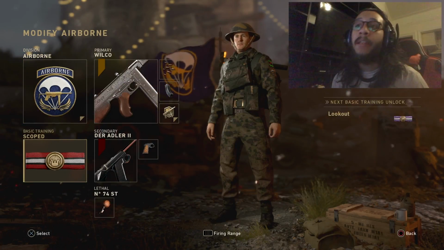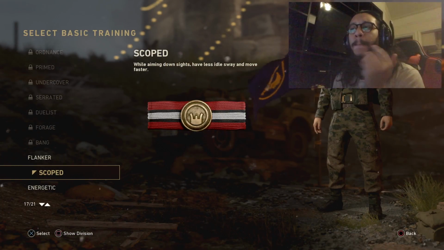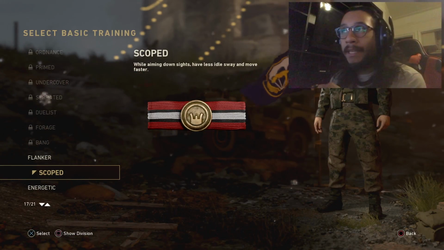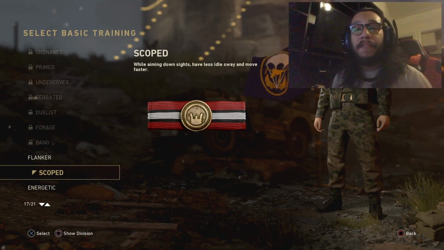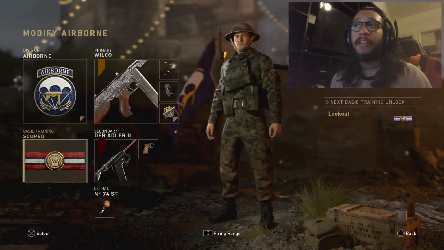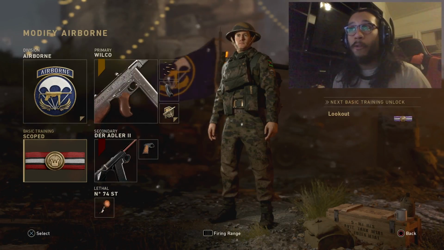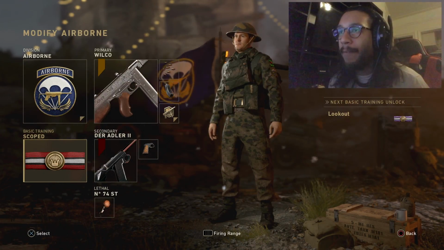On top of that, man, we have scope. Now, the reason I was saying earlier, yeah, you could put on grip, it's not really necessary, man. We have scope down here. Scope, while aiming down sights, has less idle sway on our weapon, and we're able to move faster while we're aiming down sights. So overall, guys, we're just going to be moving fast out there in the field, because this weapon shoots so fast and the recoil is so crazy that that removal of idle sway is going to come in handy. I promise you that.